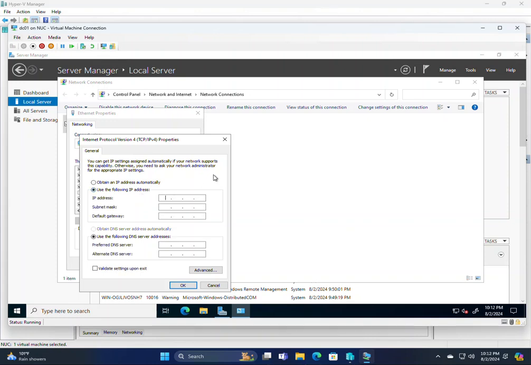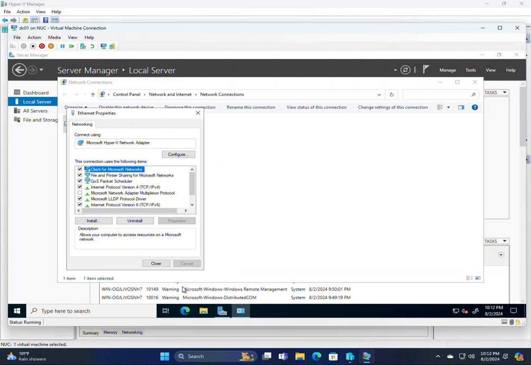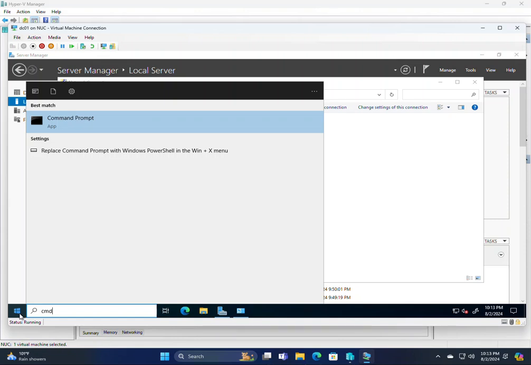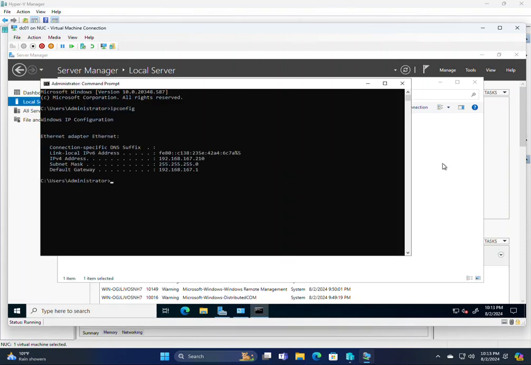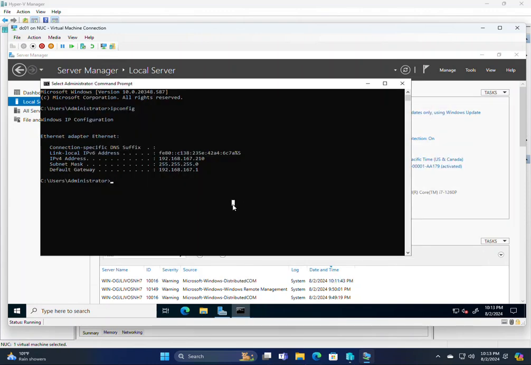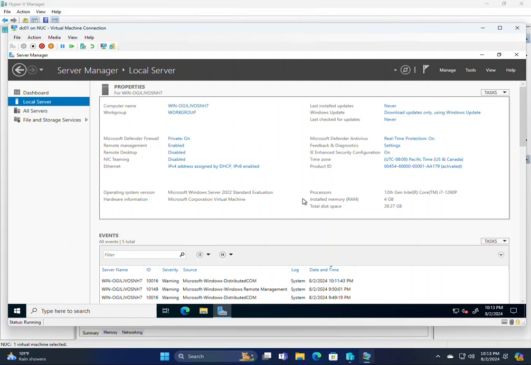So my local subnet, 192.168.167, and then I'm going to give it 210. And to get out to the internet, use .1. That's fine. And for its DNS, we're going to use Verizon and Google. But I also want it to use itself, so let's give it the loopback IP address as well. So there we go, it should have an IP. And to keep things simple, I'm going to disable IPv6. That'll make life pretty easy.